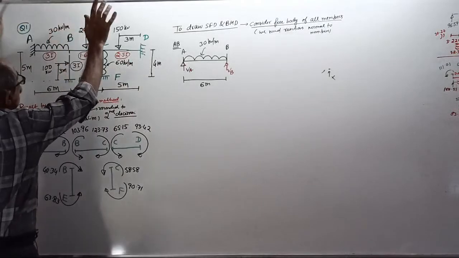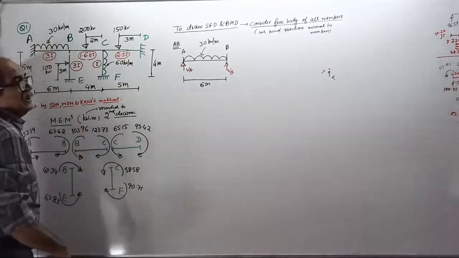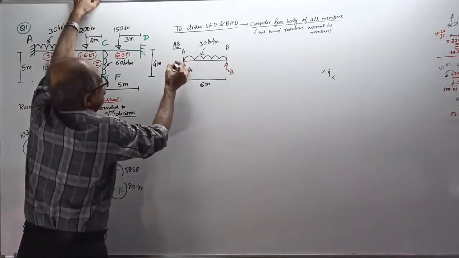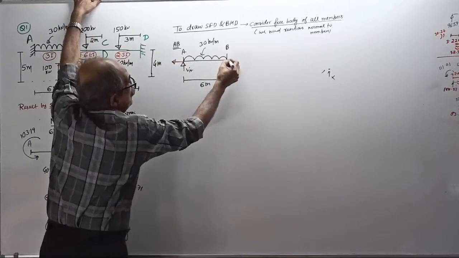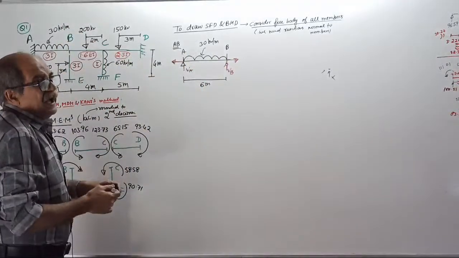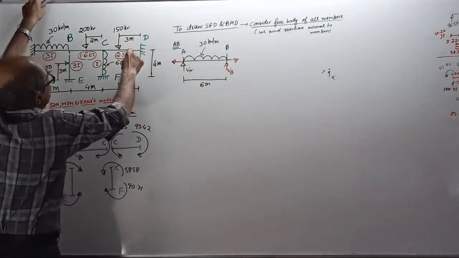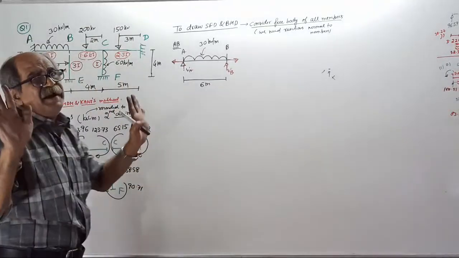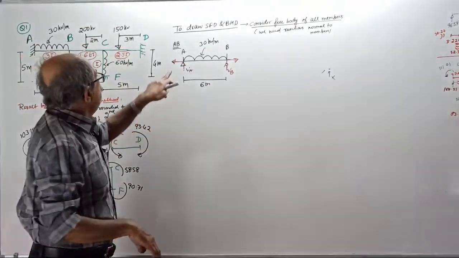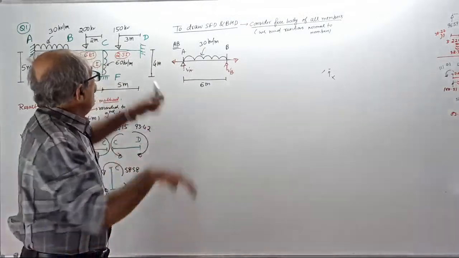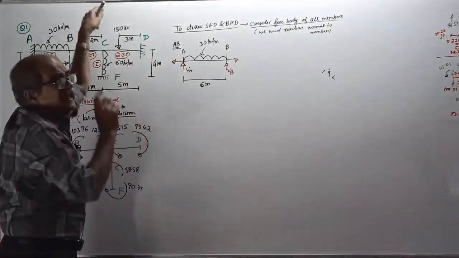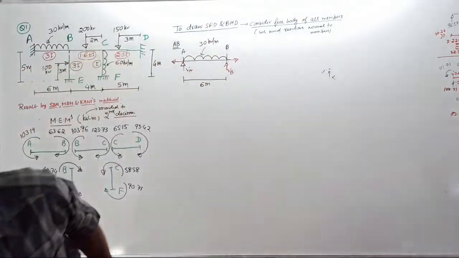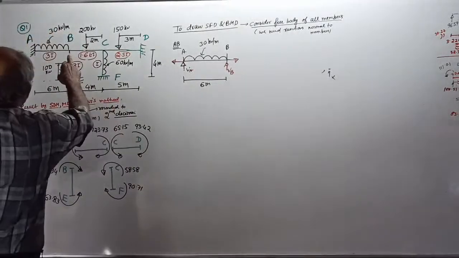Now see, regarding the axial force in this member, I am sure that when you apply the force this way, this member is likely to be in tension. I know it. You don't bother why. Same way, this member also will be in tension. This member will be in compression. But we don't require it. Clear? We don't require it. But I am showing it because there is a horizontal reaction existing there. We are not interested in it for SFD-BMD. Not required. Clear? I am showing it because I know this member will be in tension.